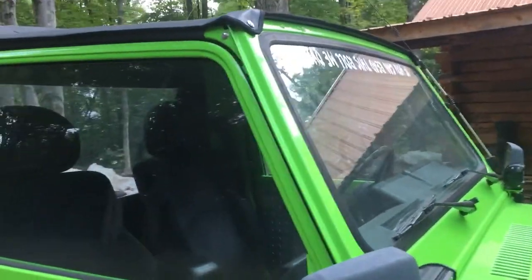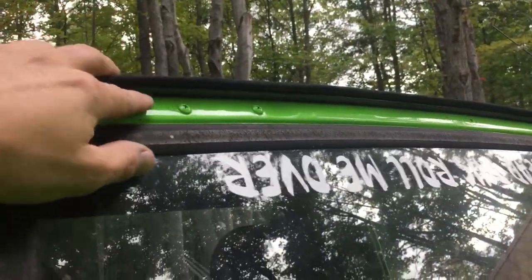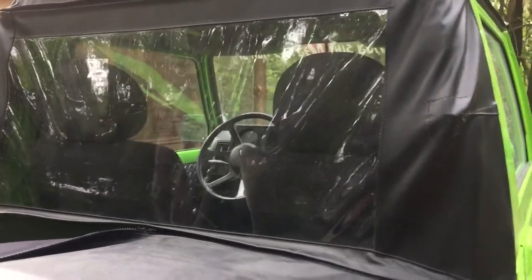I had one of those tops that angled to the back, so we used it as a donor top and used that trim piece there so it would lock in the groove, and then the little cordage that locks in the side. And I think that's a new piece of plastic glass rather than the one that was in it — it was kind of scratched up. I'd thought about making it where it zipped out so you could let a little air in, but he chose not to.